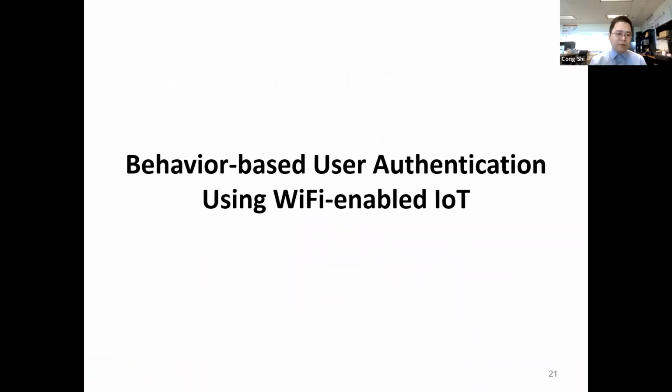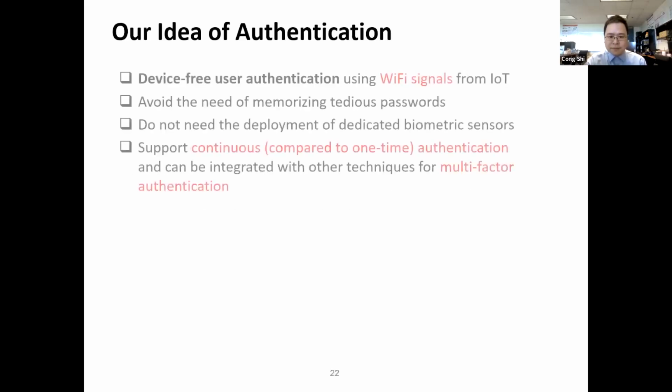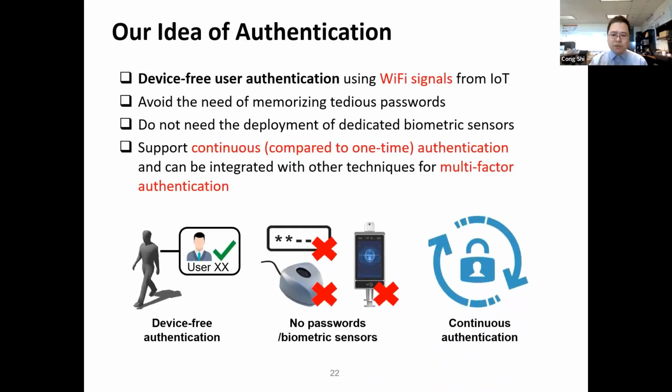So next, I will introduce our behavior-based user authentication using Wi-Fi-enabled IoT. This will be the main focus of this dissertation. We aim to design a device-free system that can verify the user's identity through daily activities in a smart space. We would like to utilize the Wi-Fi signals generated by mobile, edge, and IoT devices to achieve this goal. Our system should be able to recognize the user's identity through daily behaviors without any interference to the user's daily activity. The system should also support continuous user authentication and can be integrated with other techniques for multi-factor authentication.